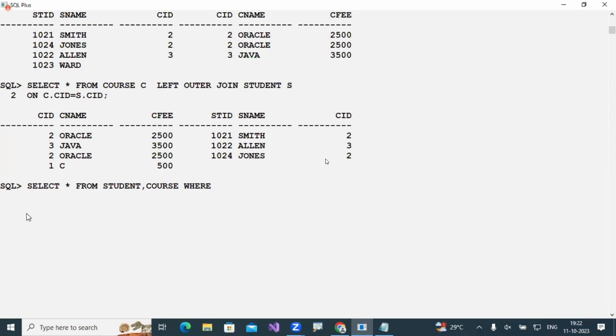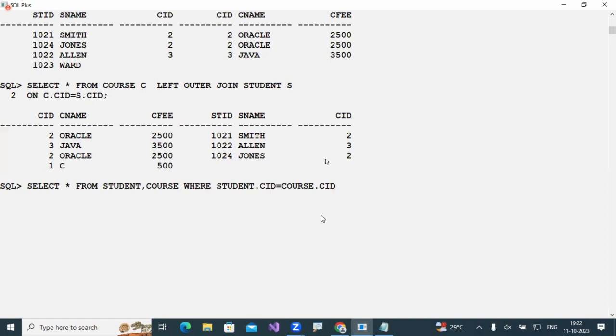Student dot CID equals to course dot CID. And having.